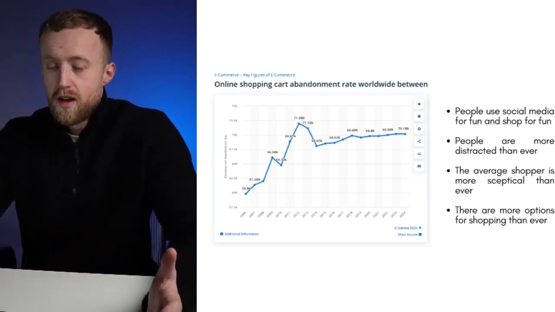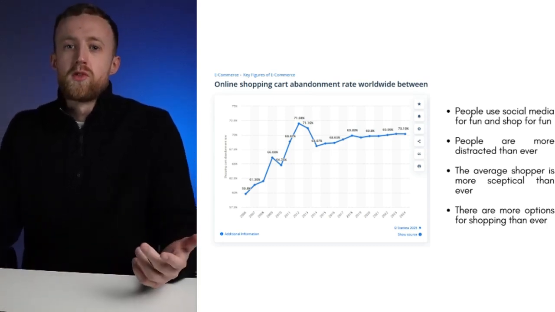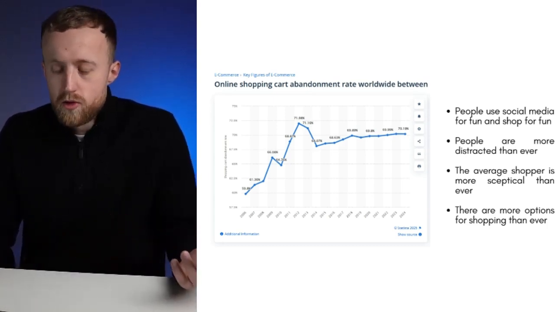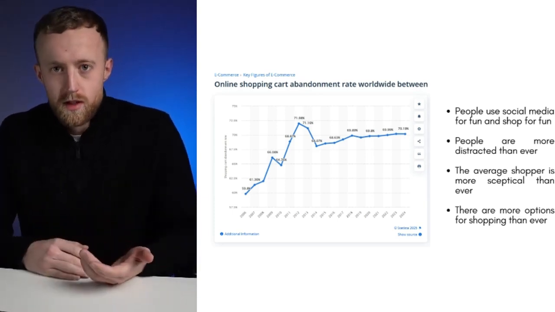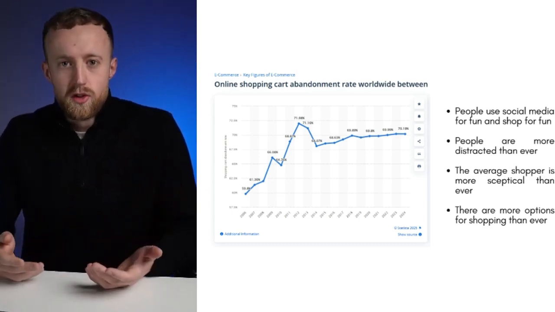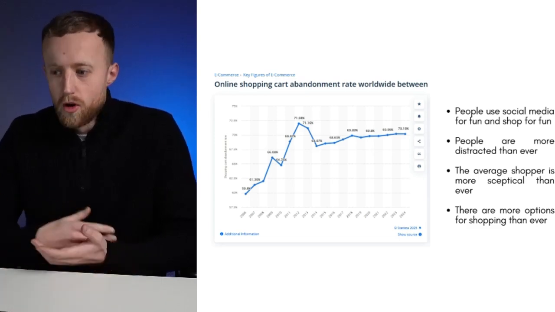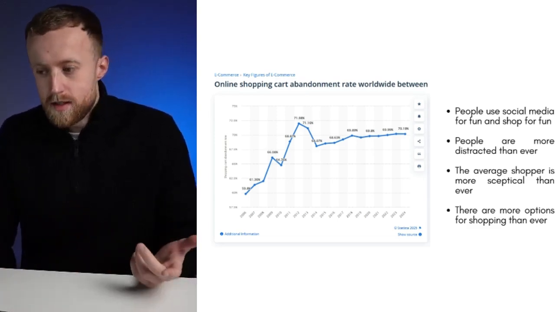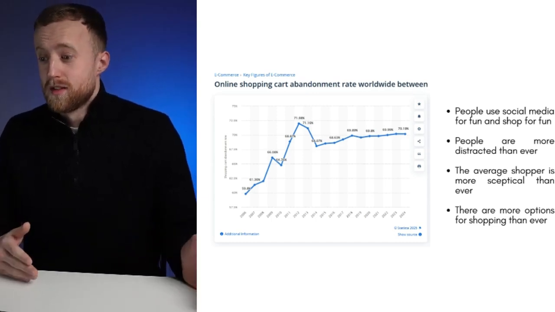People are more distracted than ever. Social media, they're shopping on their phones primarily. 81% of shoppers are on the phone, some higher on some e-commerce websites. If someone's sat on their phone watching TV, they've got the TV going, they're cooking something, they've got friends messaging them, notifications going off, Twitter, Facebook, Instagram, all these things, they're getting distracted, right? This is a big part of it. They might have actually purchased if they didn't get distracted.